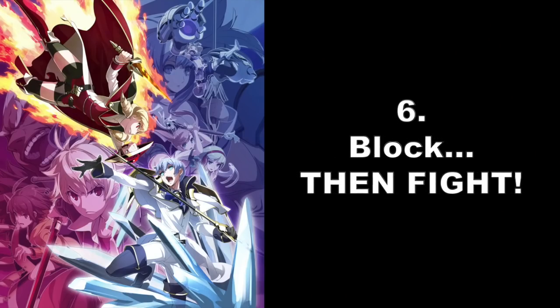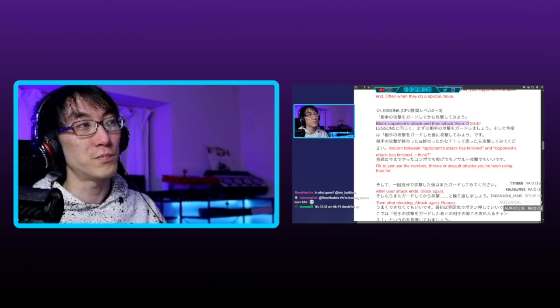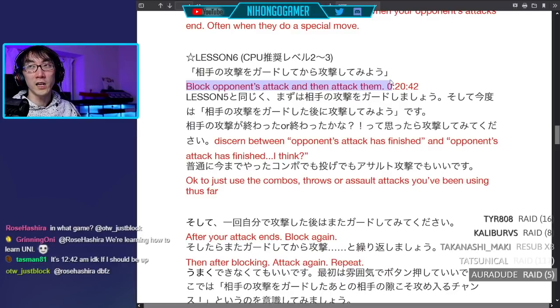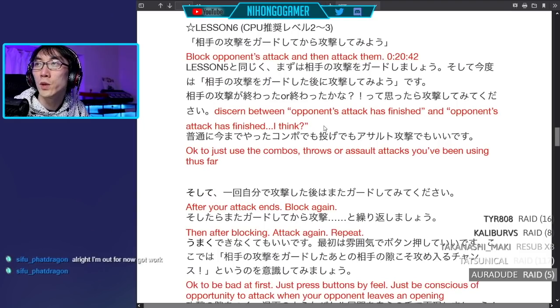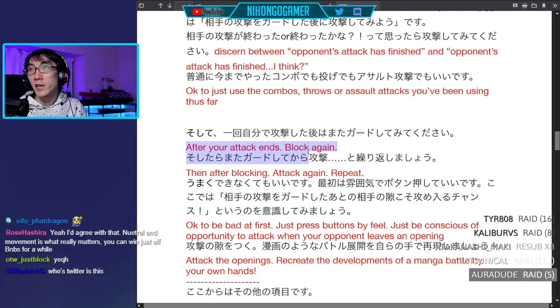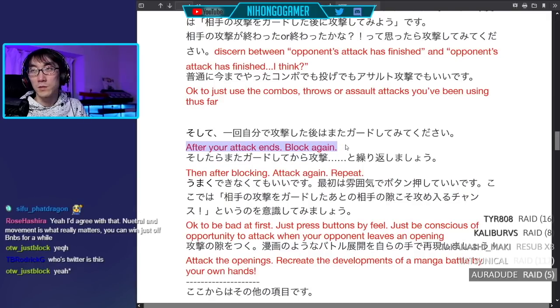Lesson number 6. Block opponent's attack and then attack them. This man is just like Super Santa today. He knows exactly what you want. You don't like the fact that you have to just weather all these attacks. He said, I now give you permission to press the button. Discern between when the opponent's attack has finished and when it hasn't, I think. Okay to use just the combos, throws, or assault attacks that you've been using up to this point. After your attack ends, block again. So basically, do the same thing over and over again.